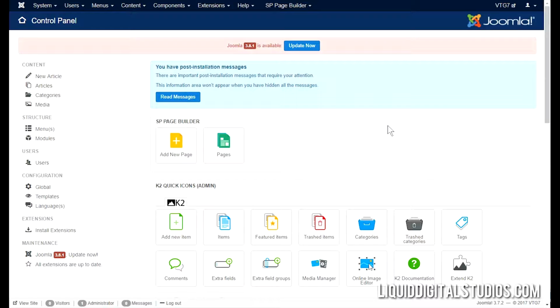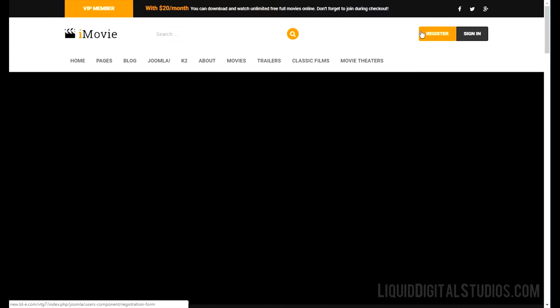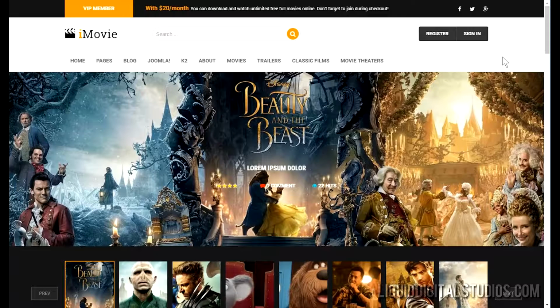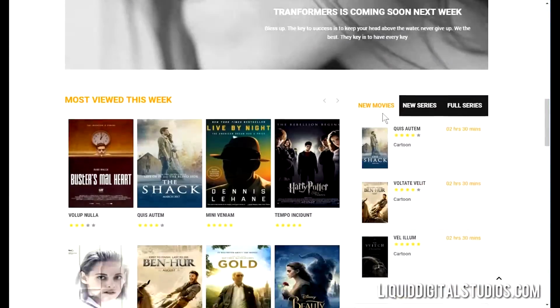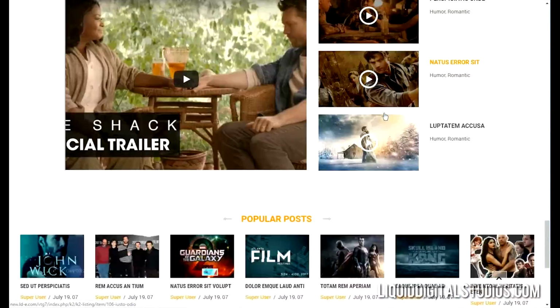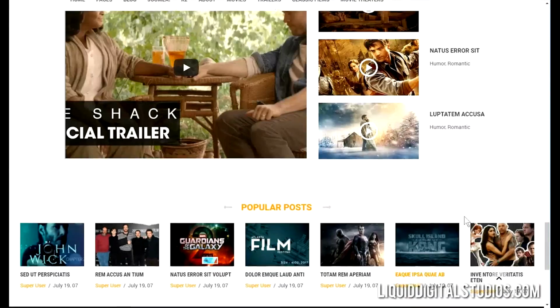Now that the template is installed, let's go to the front end and verify that the site is working normally. And so all of the demo content is installed. It's working just like we saw on the SmartAddons site. And so now we'll go through how you edit some of this content.